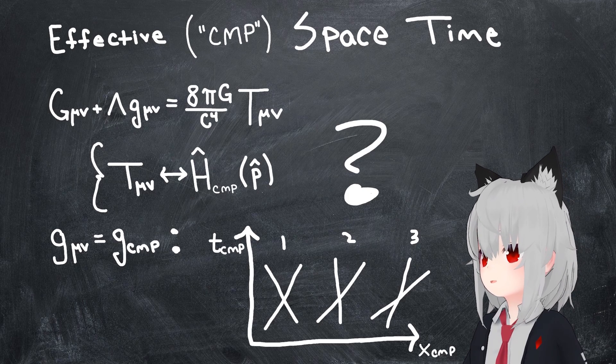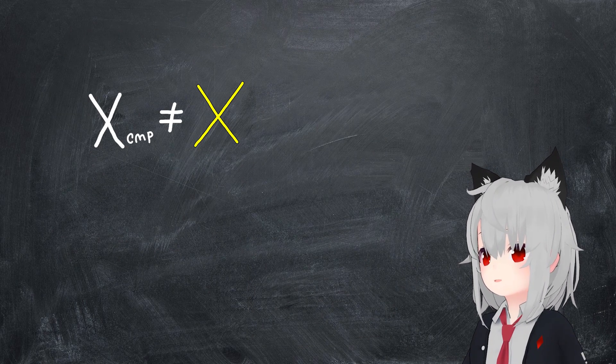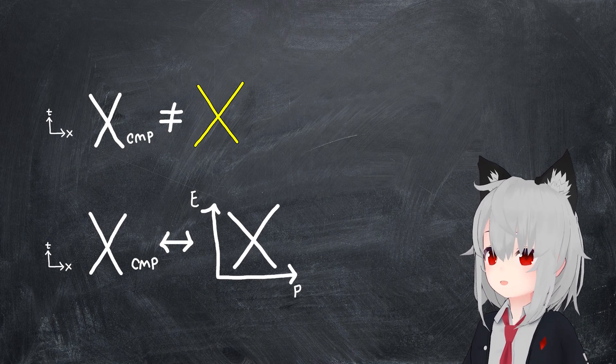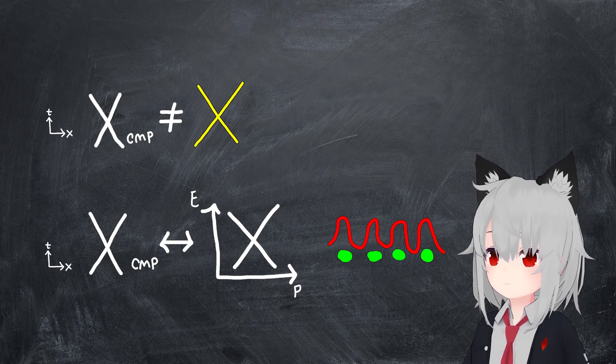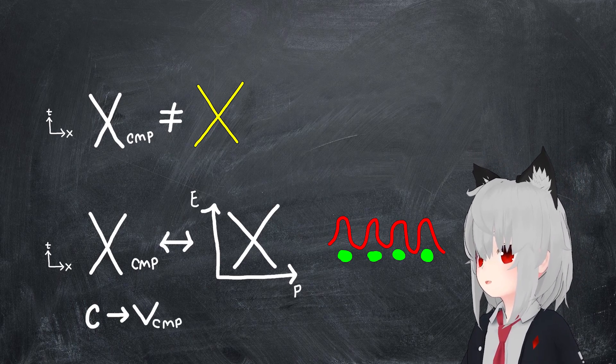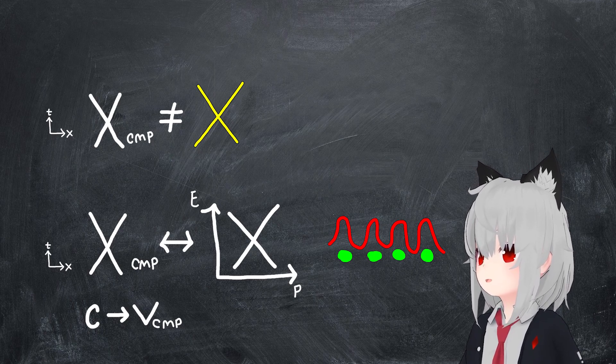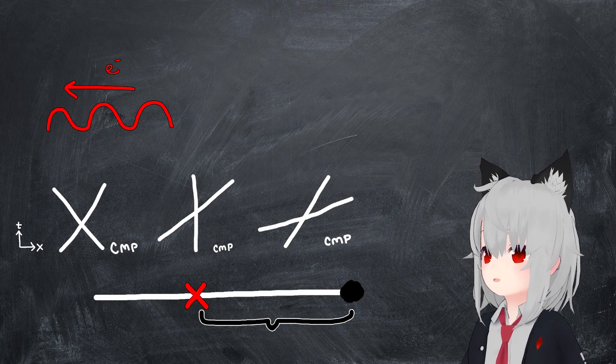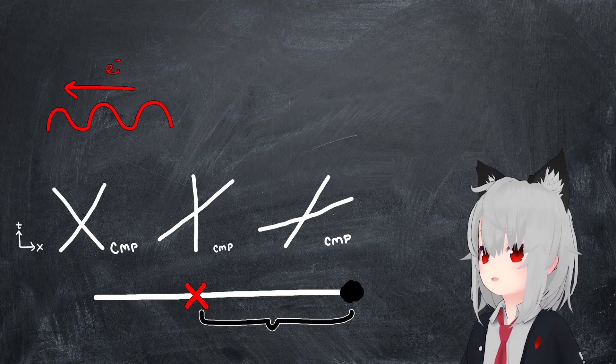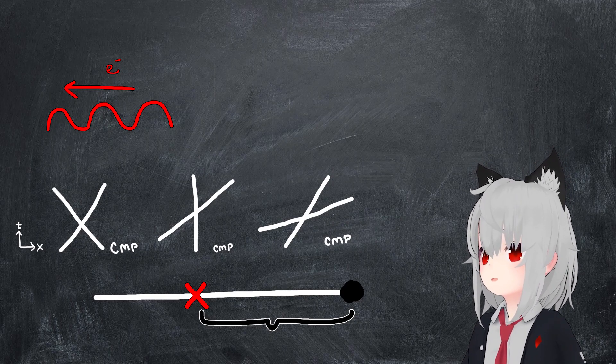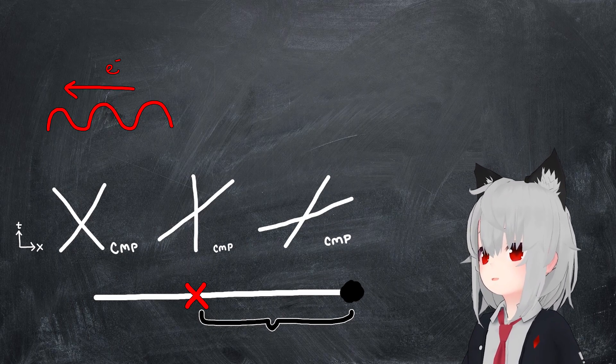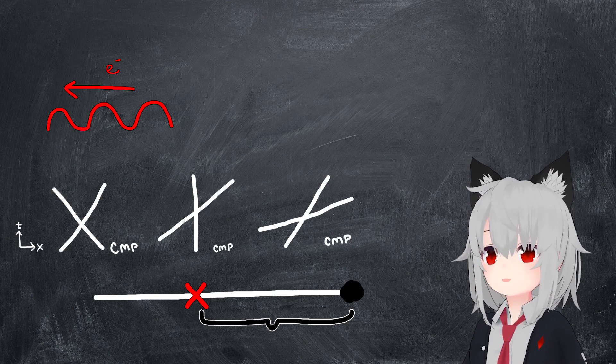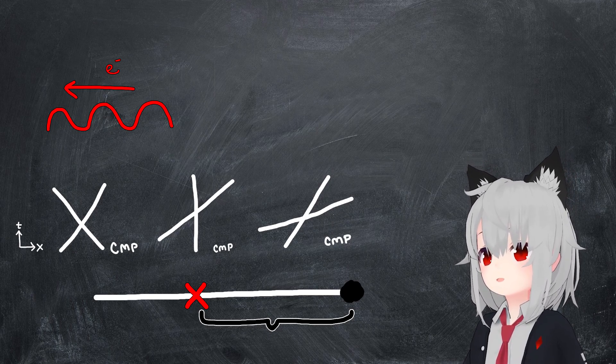But what would these light cones represent? They wouldn't represent real light cones, since our massless particles aren't particles of light, but some set of strange pseudo-massless electronic particles stemming from a condensed matter system. This means that the speed of light in our effective spacetime is modified and reduced to match the speed of these particles, and the light cones would therefore represent their paths. In the presence of a black hole, the resulting Hawking radiation would therefore be radiation of these electrically charged particles, not of light, and the resulting emission of electrical current could be measured, for example, by looking at a modulation in the resistivity, or maybe by looking at changes in the charged carrier density near the model event horizon.